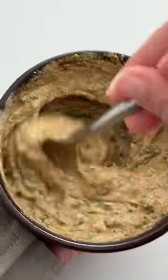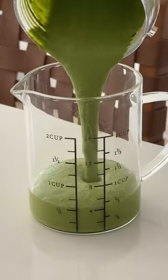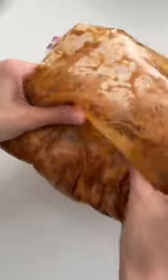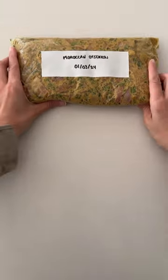Start off by making all the marinades — you can do them in bowls or even mason jars. For the chicken, it's really up to you whether you want to use boneless skinless chicken thighs or chicken breast, or a mix of both. Each marinade calls for about two pounds of chicken. You can divide it into two bags if you have a smaller family, or one big bag if your family is really big. Mix the chicken with the marinades in a Ziploc bag and make sure to label it with the date — and that's basically it.